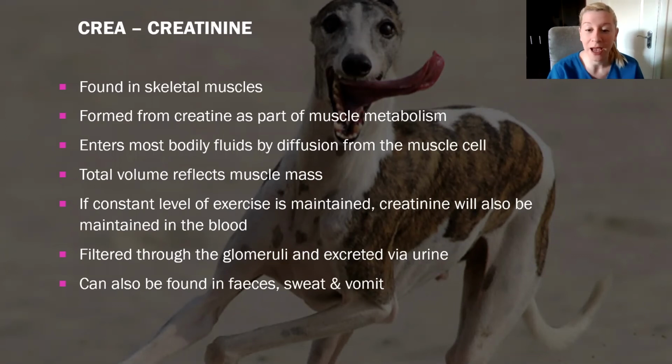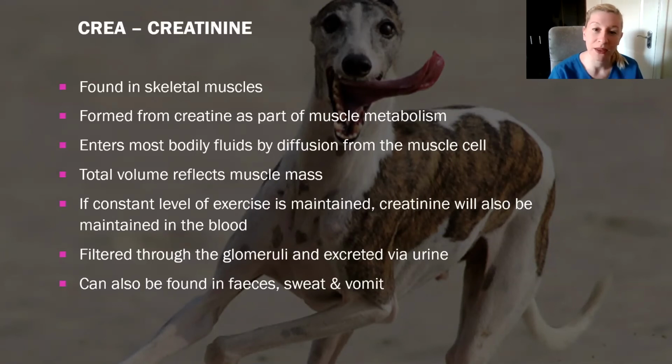So you can see in the background here, there's a greyhound. They have a really high muscle mass and they're constantly exercising. So they will have a naturally elevated creatinine on their bloods. And if they are maintaining a constant level of exercise, so maybe in your working patients, then that creatinine will also be reflected in their blood test as well.